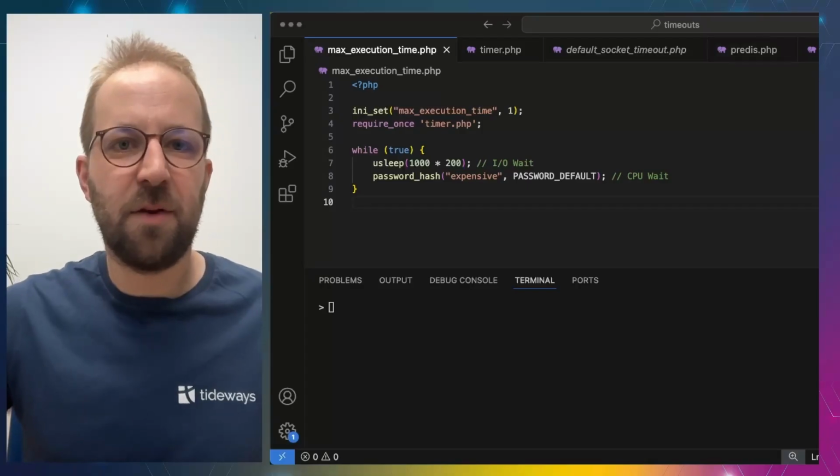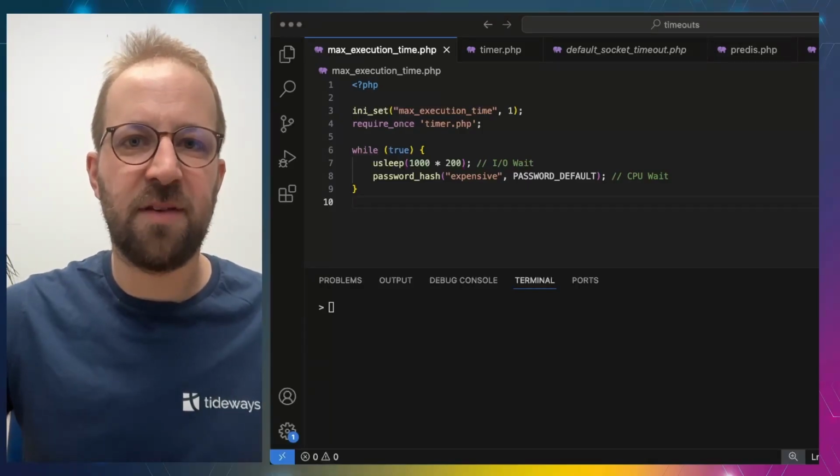First, if an I/O function is running for a long time, then the Zend and PHP virtual machine is not actually getting to a state where it checks that the execution time is reached and aborting the script. Second, even on Linux, the max execution time is measured in CPU time and not in wall time. That means if you're waiting for I/O, the max execution time is not actually increasing. It's best to look at some code to understand how this works.